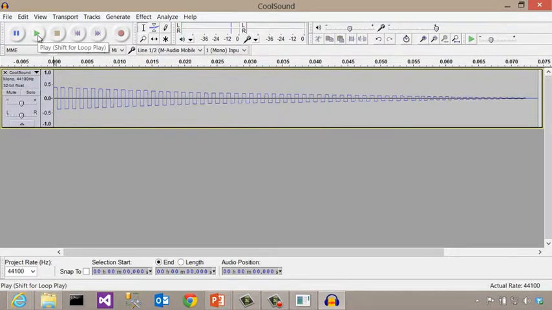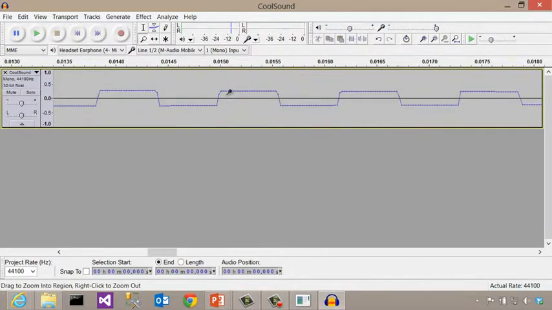And I could tweak it if I wanted to. If I really cared, I could zoom way in until I can see the actual nodes, the little crosshairs on there. And I could even redraw the sound if I wanted to using Audacity. Probably not something you want to do a whole lot of. The only reason I tend to use that is for removing clipping or clicks or that kind of stuff that I didn't want in an original sound file.